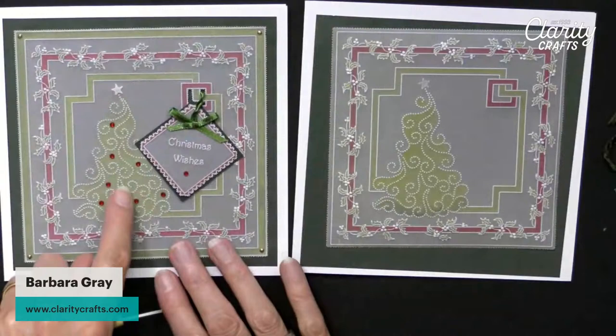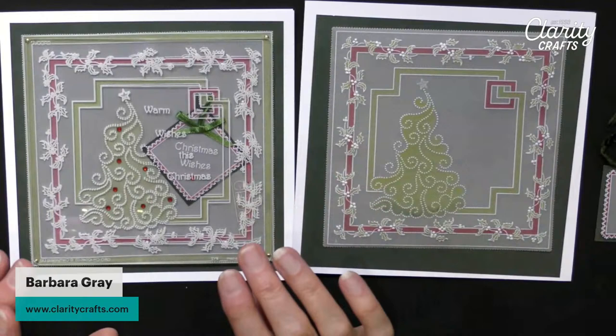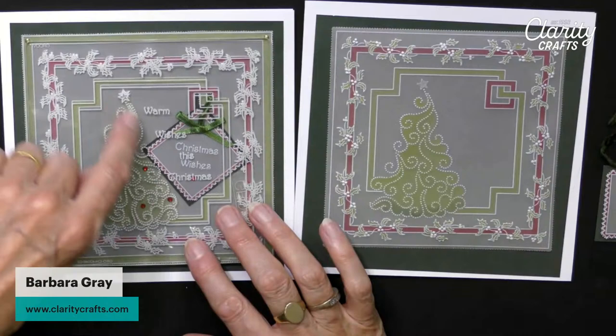And then the other thing that I was going to talk about was gold, and this is a perfect, we'll go off at a tangent on this card and I'll show you. So here, for example, you can see that Glynis, she's used the plate exactly as it comes. So here's the plate, for example, and if we overlay it, you can see this is one of five plates that was in the latest collection. We'll have a look at the different sets before we begin. But you can see that Glynis has just used the tree as it comes there.